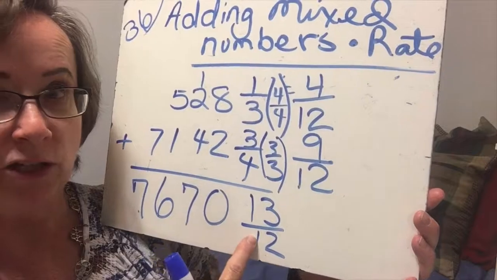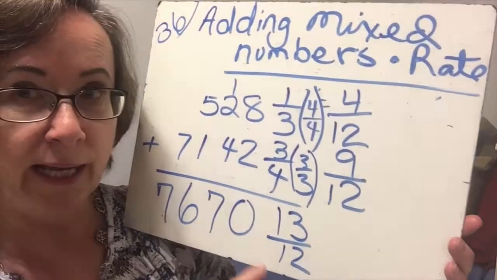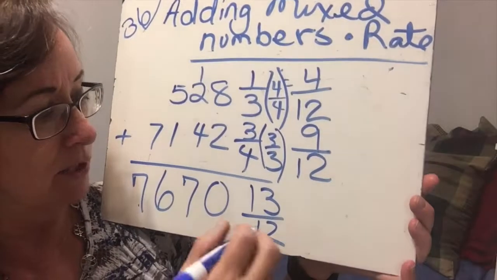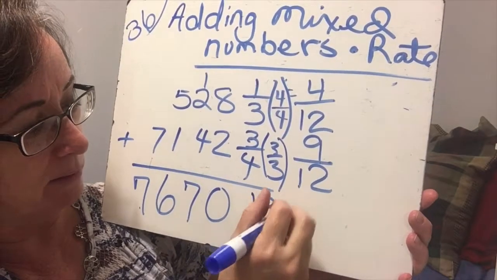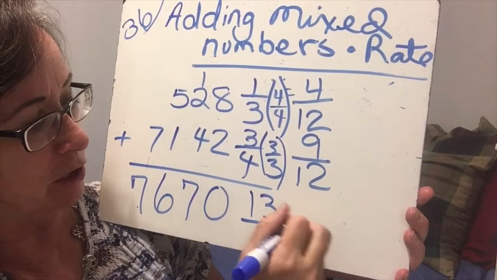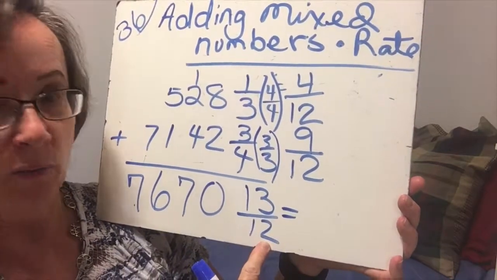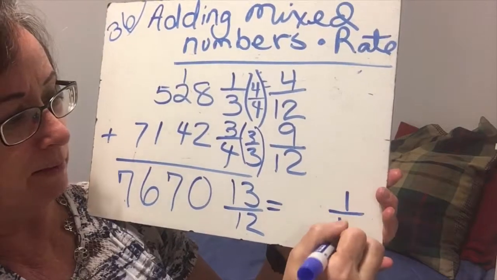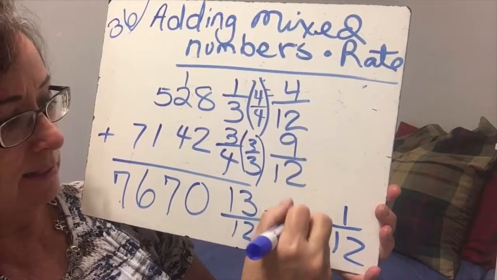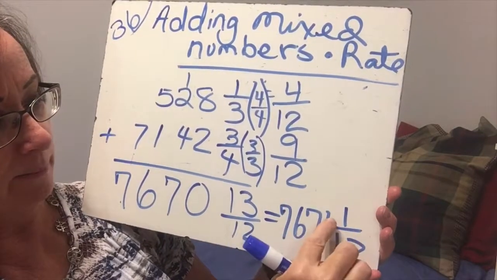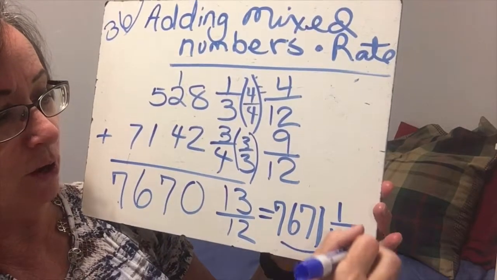We're going to change this improper fraction to a 1 and 1/12. Okay, so we're going to say that's equal to 1 and 1/12. So you can either write it or if you just change it. So the 1's going to come over here, and then this one's going to become a 1/12. So 1/12, and then add 1 more over here, which is going to make that 7, 6, 7, 1. There, you have it. So much faster.